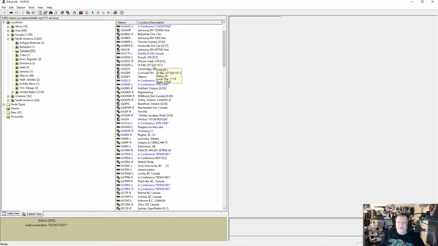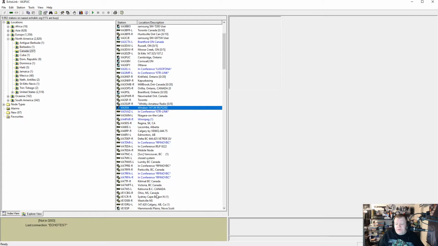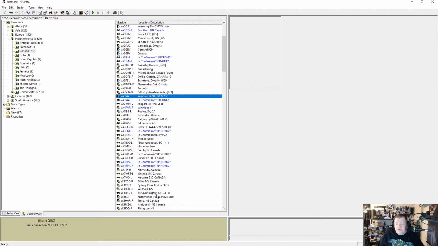So that's a St. Kitts repeater. This is the Windsor repeater, VA3VA. And that repeater I've been on a couple times. Just seeing which one's pretty good right now. Where is the one I'm most familiar with? And I said there's a lot of repeaters out here.